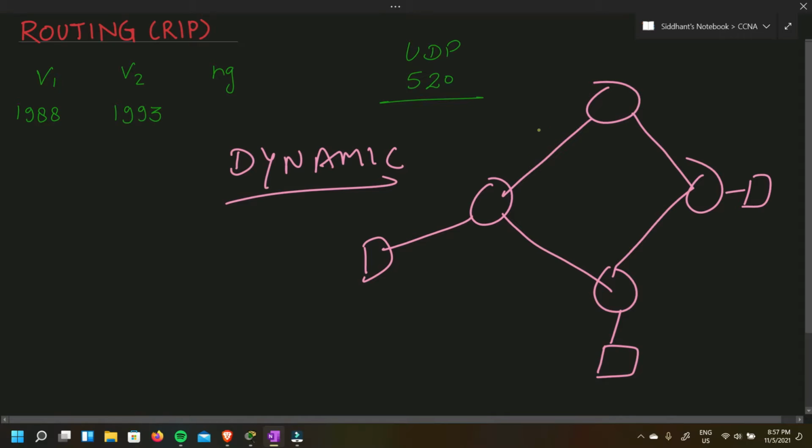So suppose I have router 1, router 2, router 3, and router 4, and all of these four routers know all of these routes. Suppose the cable between this router and this router breaks down, and we are using static, in that case we have manually configured routes on every single router.